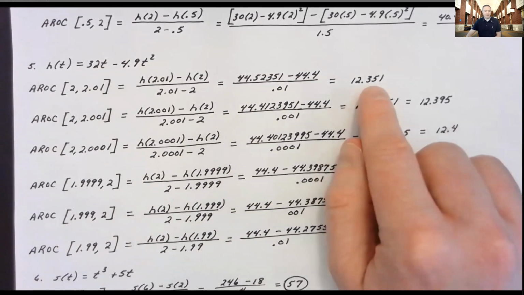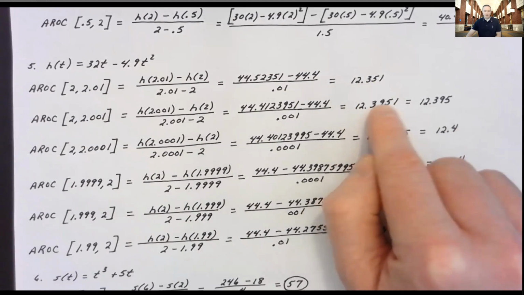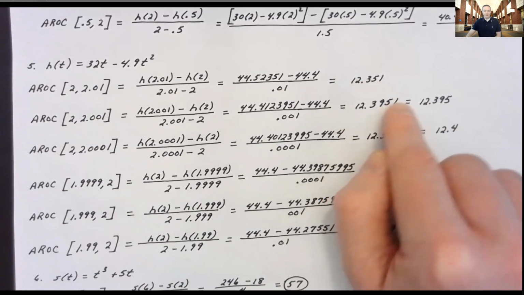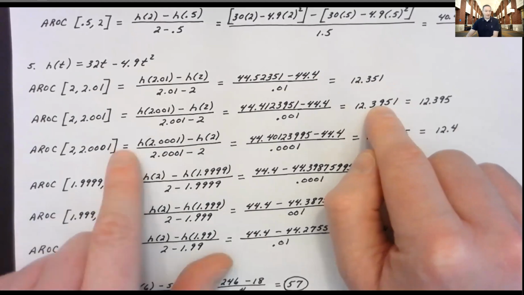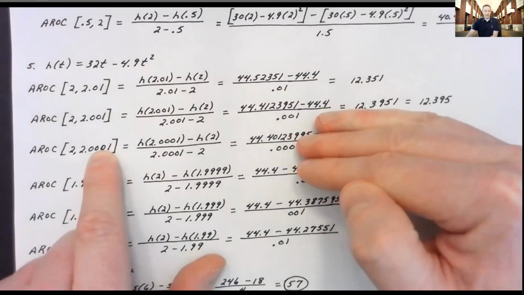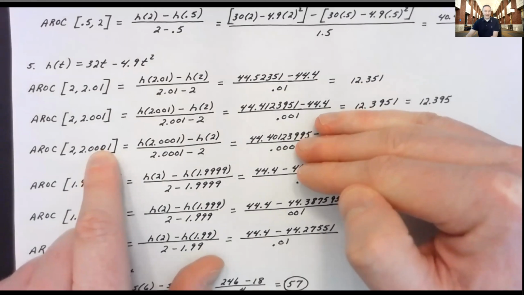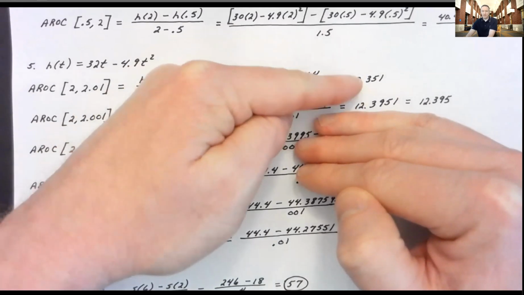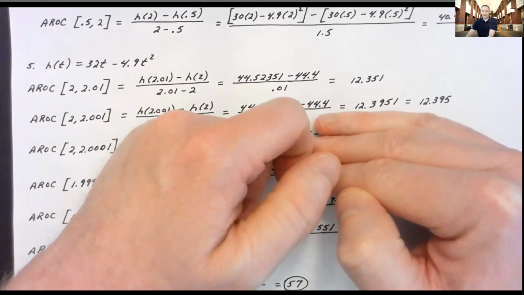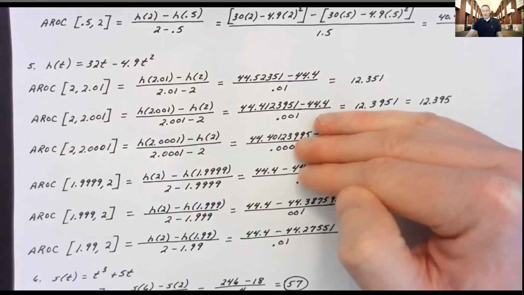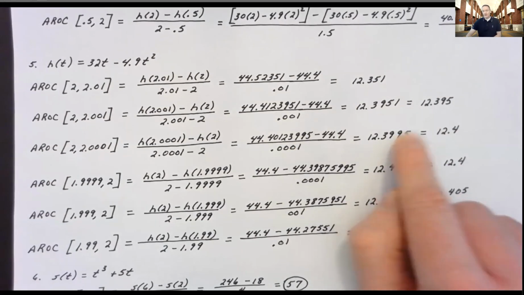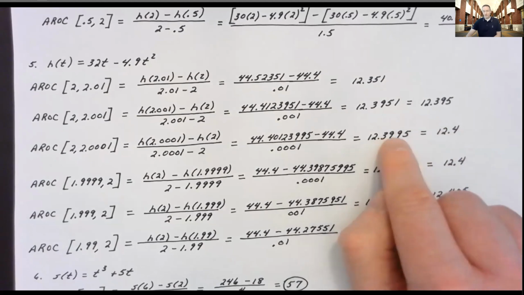And I'm getting 12.3951. As soon as I see that, I'm thinking, okay, what's the difference between this number and this number? Well, this number added a 9 into the second place, and it kept that 51. So now I already have the next one. I'm going to cover it up because I can't remember what the answer is. But if I were to guess the answer to the next one, based upon what I've done right here, I would say it should be 12.39951, I bet. And was it? Yes, gorgeous. Now, it's not the one, but it's 12.3995.